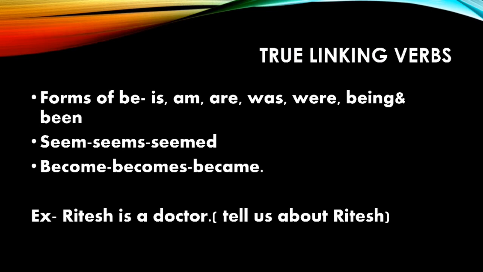To connect Ritesh, that is the subject, with the other part of the sentence or the rest of the information जो रितेश के बारे में दी गई है. So we have connected it using is. Okay, no action is performed here. Just connection is done. That's why it's a linking verb.